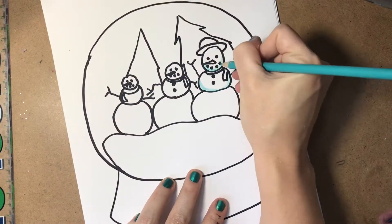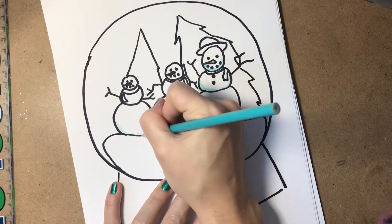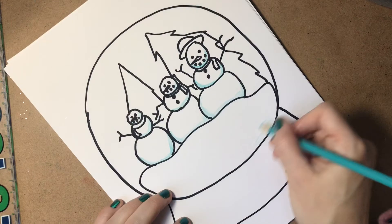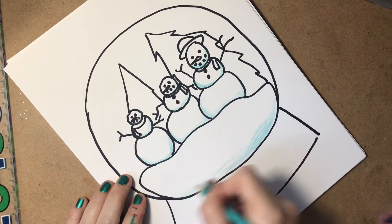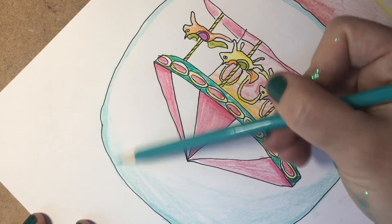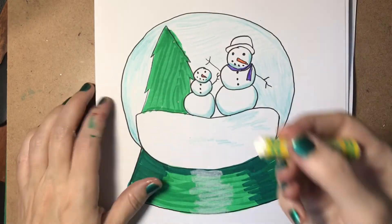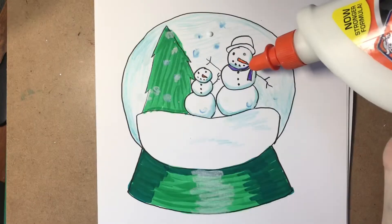Next comes color. You might notice when you're in the snow that the shadows seem blue. I'm adding a curved blue shadow to the bottom of each sphere of my snow people, and also to the bottom of my snow drift. Here's another snow globe I was working on to show how I'm using blue around the inside of the glass to make it look like a clear glass round globe. A white oil pastel is great for adding snow on top of the objects inside your globe — it really makes them look like they're in there.